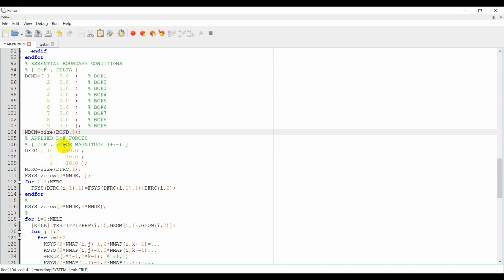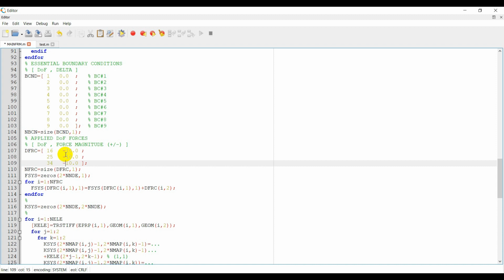So just that, and then apply DOF forces. Okay, force at the degree of freedom. We have point force applied at 3 nodes. If you remember, those 3 nodes are 6, 9, and 12. For 6 and 9 and 12, the load was applied in the horizontal direction. So for the 6, at one node you have 3 DOF, X, Y, and rotation. The first one is the X. So 6 multiplied by 3, you get 18, and then minus 2, you get 16. For the 9 times 3, 27, and minus 2, 25. Degree of freedom number 25, and 12, 36 minus 2, you get 34.